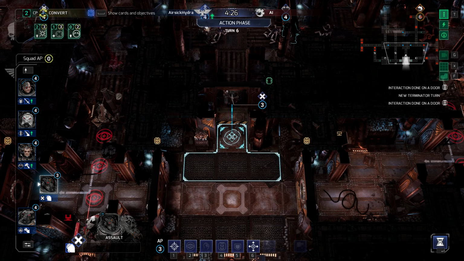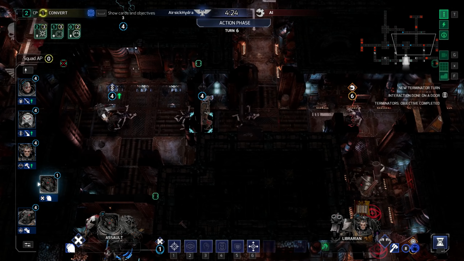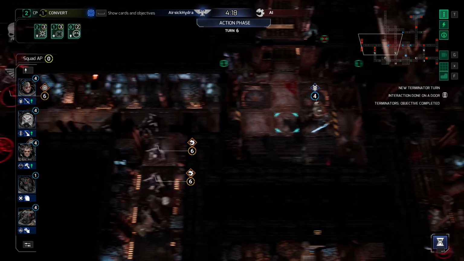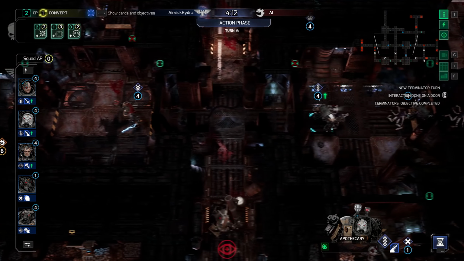Right, so here we are in the next turn. As predicted, a couple of the Tyranids have moved out because I'm not on Overwatch up here, which is fine by me. We've only got 1 to take down. Also, if we go along here, we've got a few more Tyranids still waiting there because they see I am on Overwatch.